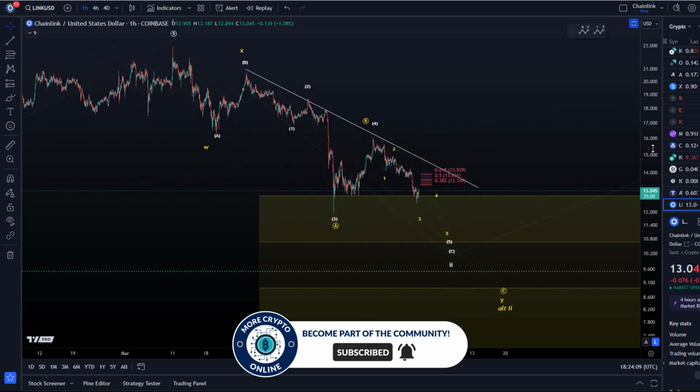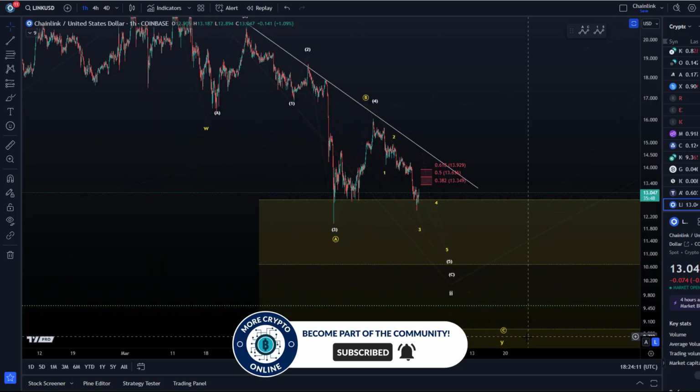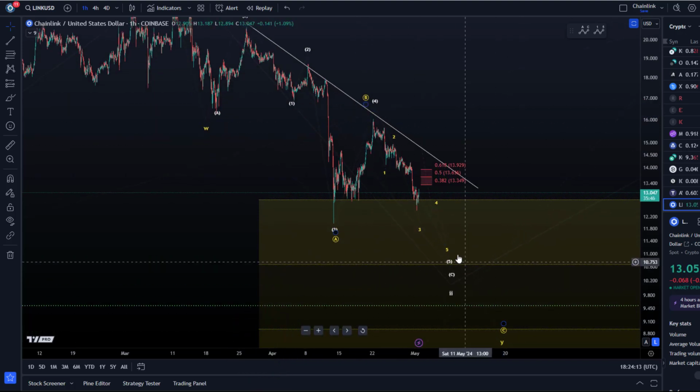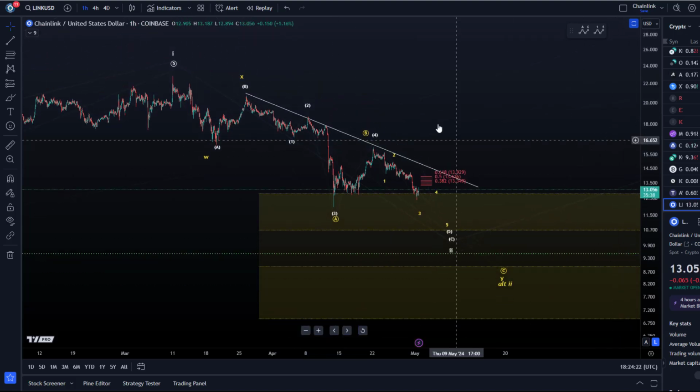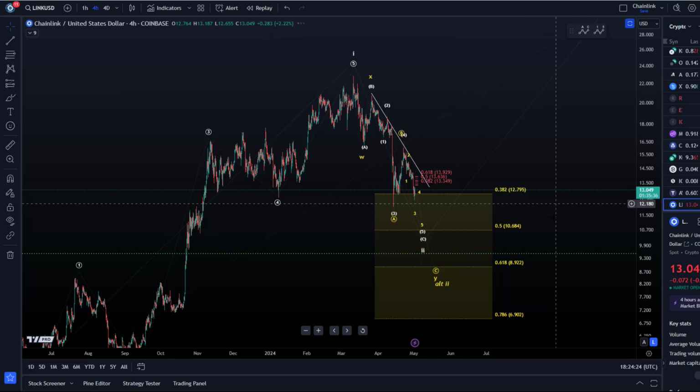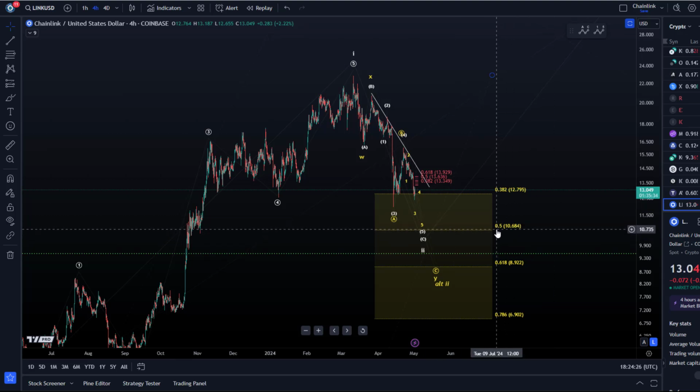But what you can see, if we really are in either a C wave or a 5th wave to the downside, is that we should see a lower low below $11.96, which is the 13th of April low. Possibly then targeting, if I zoom out a little bit, the next fib level at $10.68. This would be the next main support level, not only from a Fibonacci point of view. The 50% retracement level is quite an important fib support in a wave 2 correction.